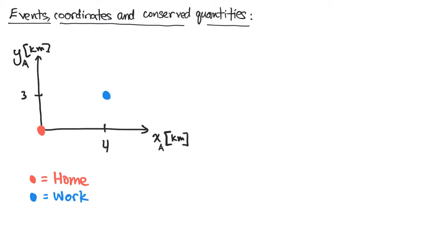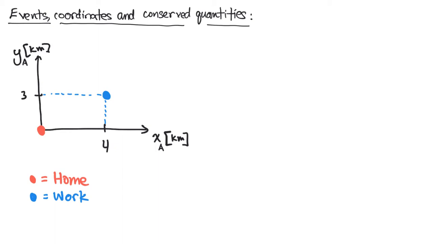So Alice in her mind is kind of setting up a grid on the ground, and she's assigning points on that grid. And her grid kind of runs east-west, let's say, and north-south. So X for her is east-west, and Y is north-south. And on that grid, she identifies the coordinates of this blue point, and Alice would label those coordinates as 4, 3 for an X coordinate of 4 and a Y coordinate of 3.